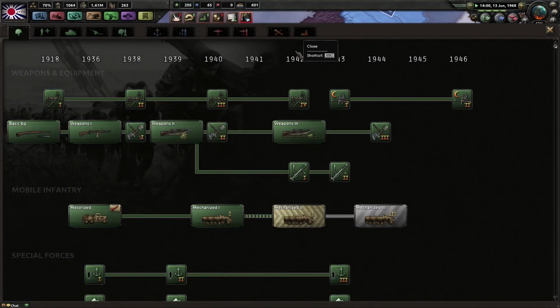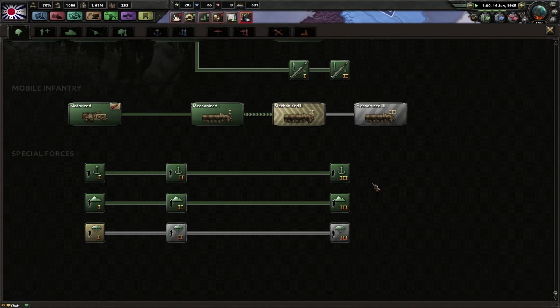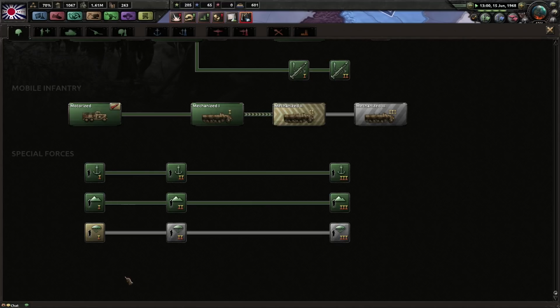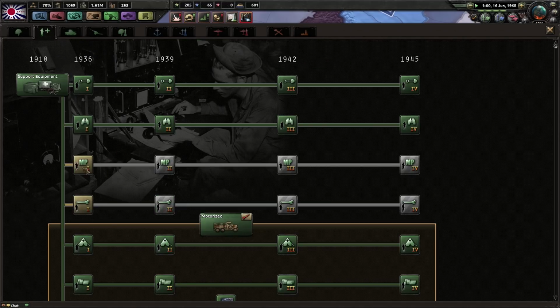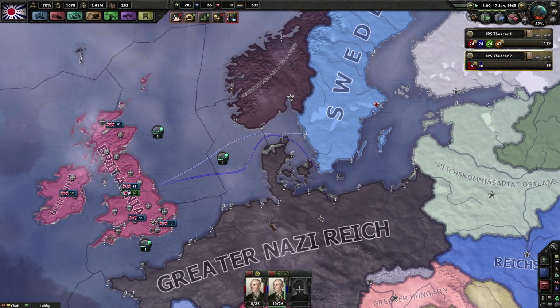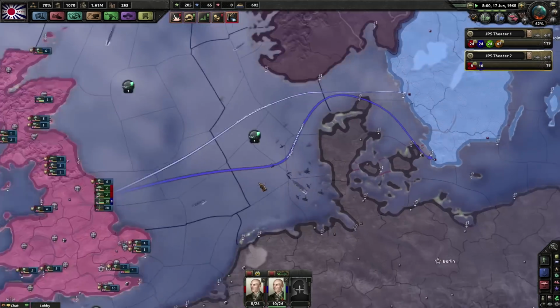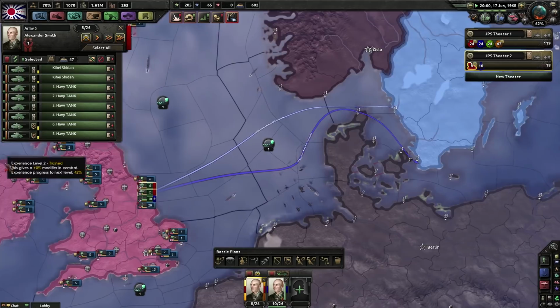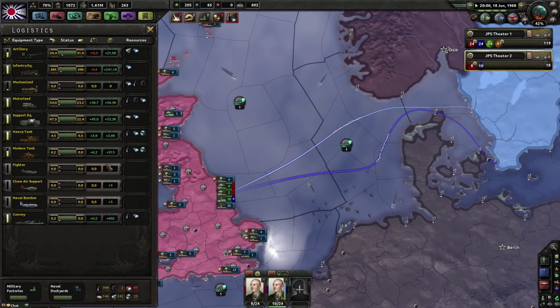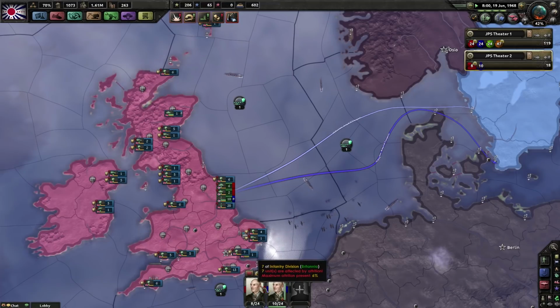My Marines are now level 3. Beautiful. Special Forces research to level 3. Do I need military police at some point? I think I probably should start researching that as well, just in case. So my tanks are also trained. I mean, I probably could switch over another division to it. Yeah, I could switch two other divisions over.